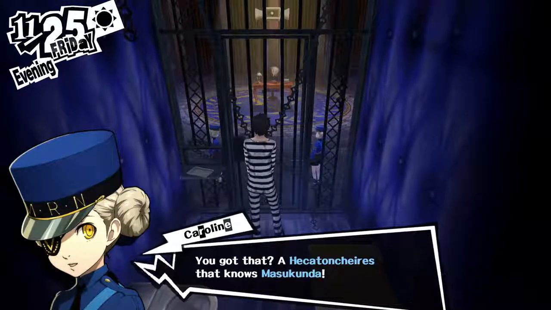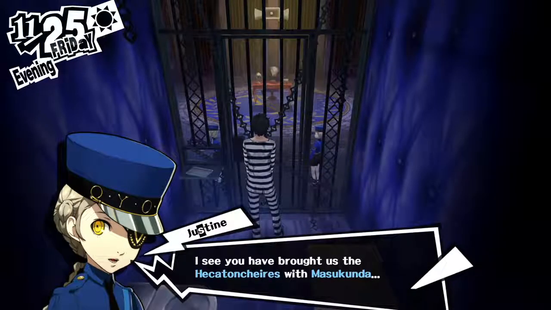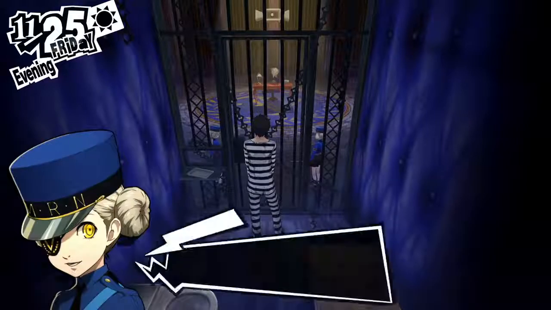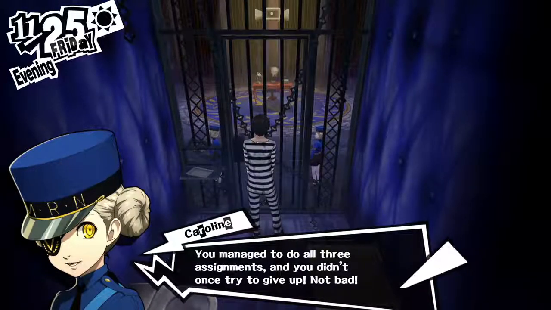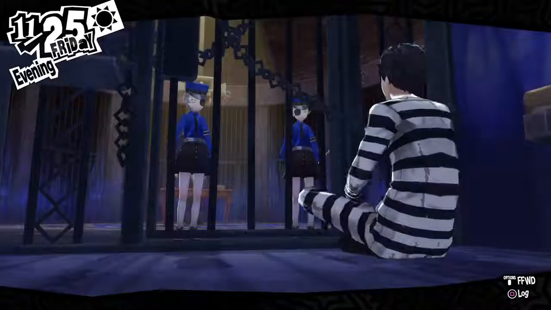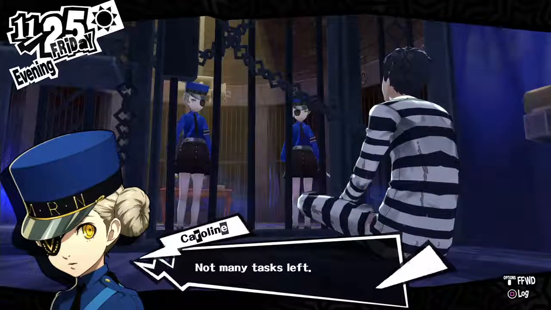Okay. You got that thingy with Musakunda. I'm not going to pronounce that twice. Hey! I see you have brought us a thingy with Musakunda. See? You managed to do all three assignments and you didn't once try to give up. Not bad. Okay, so before we get into this, let me quickly give an explanation on how to make Hecatonchirius with Musakunda, which is a strength level 8 requirement.